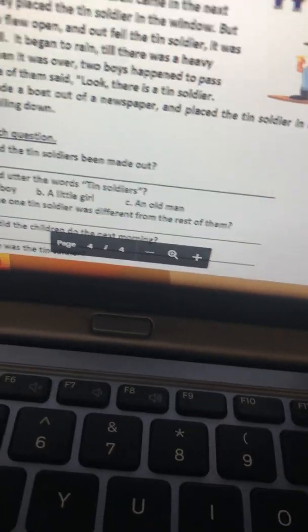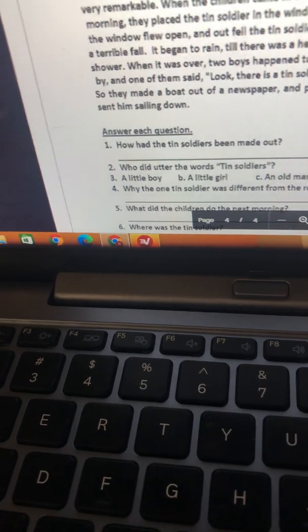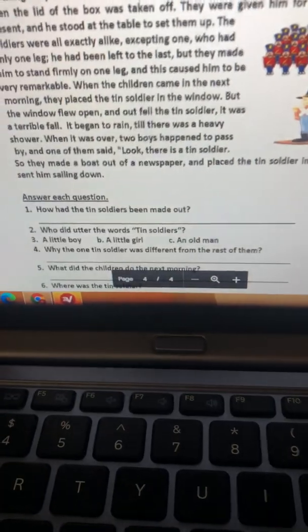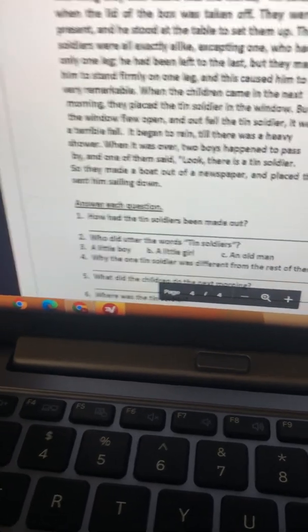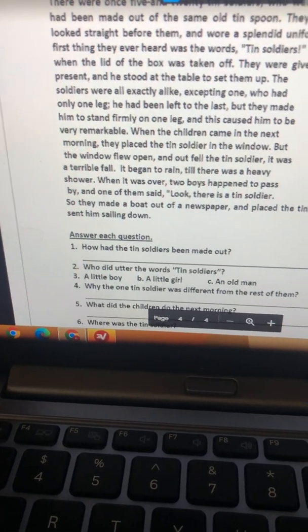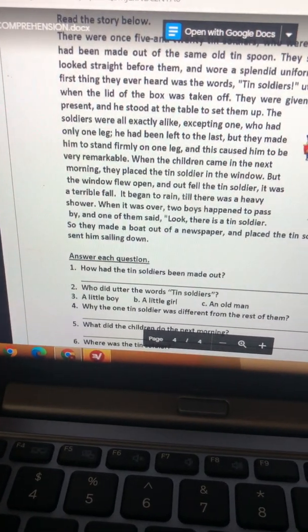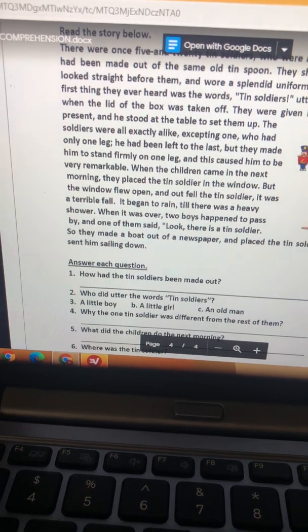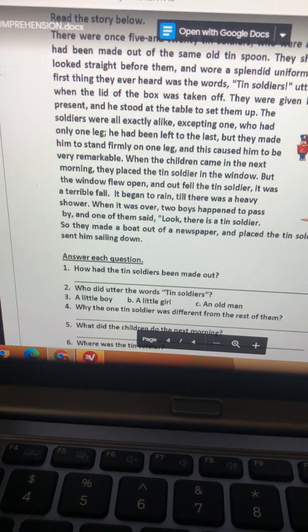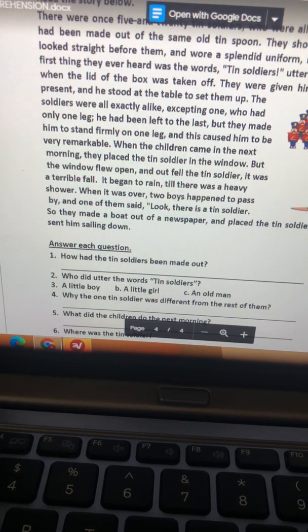C. An old man. A little boy. Number 4. Why was the one tin soldier different from the rest of them? The one tin soldier was different from the rest of them because the tin soldier had one leg.